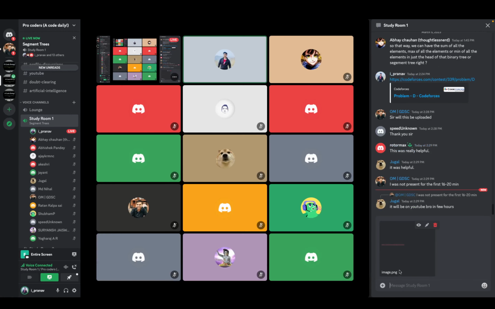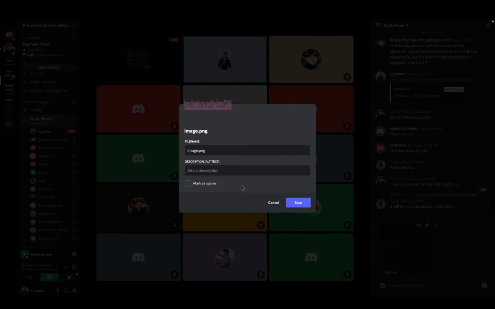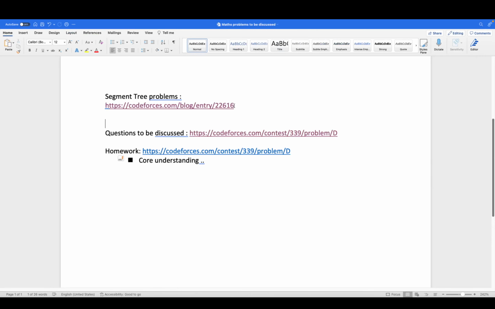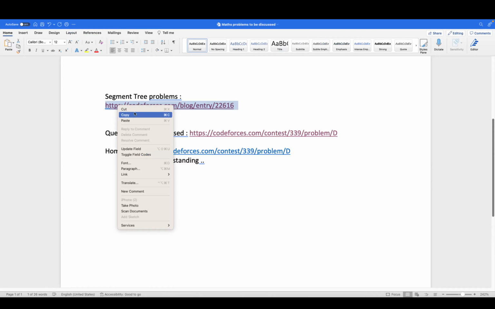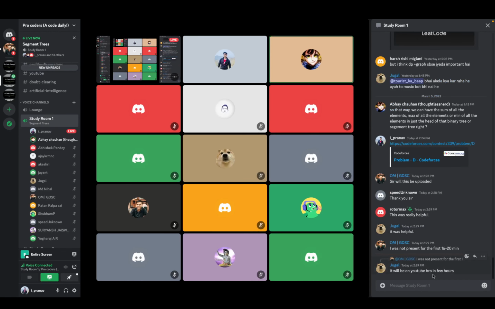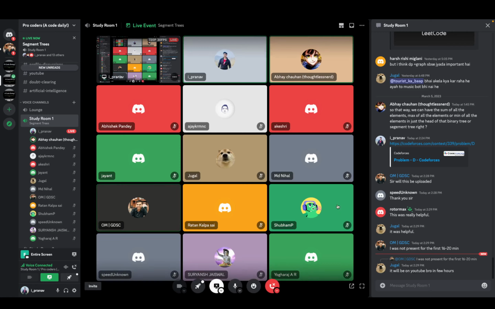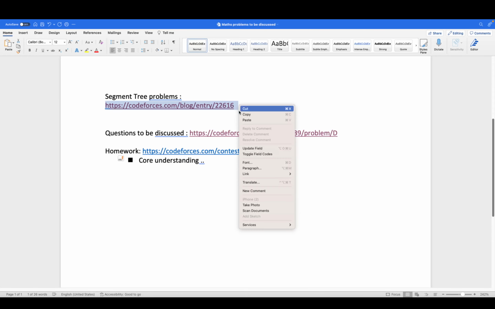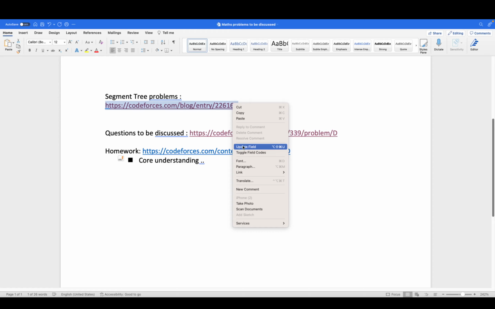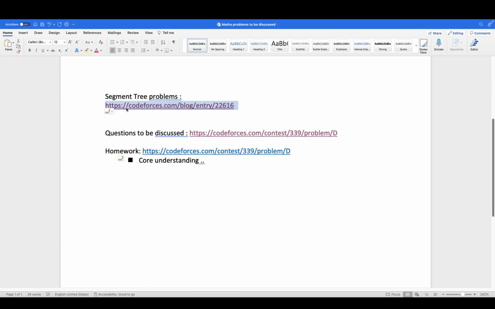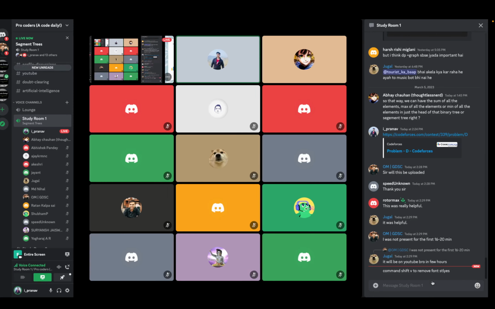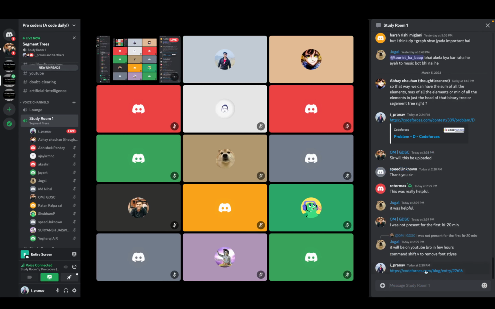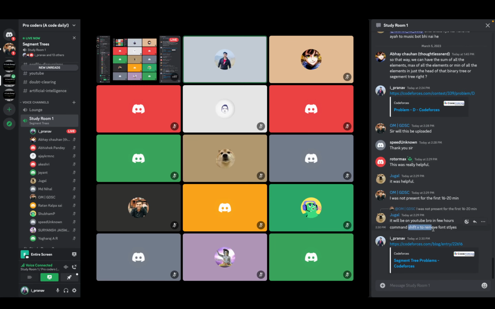But that's actually okay. Why it's getting copied as an image, I have no clue. Does anyone know why it's getting copied as an image? No idea, no worries. Because of the font color and the software you're using. Copy and paste it in some text file, I'll probably click it from here itself, notepad. No worries about that. Workarounds are always available. It's good to know. Command Shift V to remove font styles. Oh, Jugal bhai will definitely remember this thing.